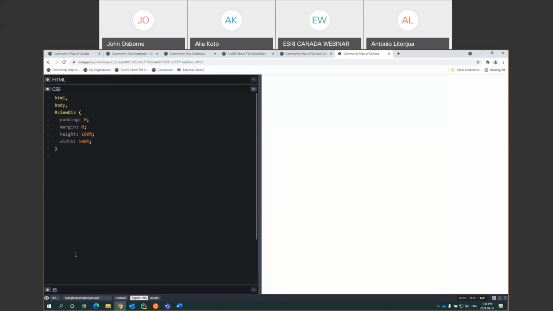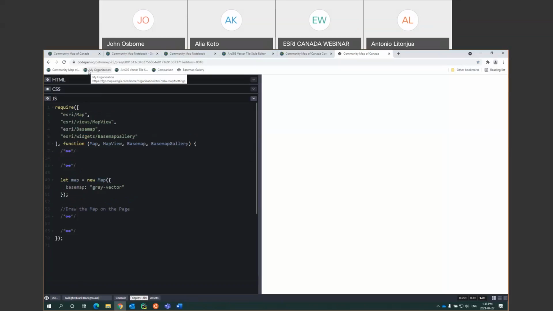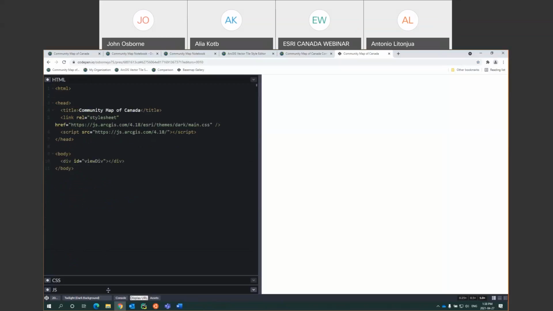And then, of course, the JavaScript is what makes the application work and do its dynamic work. So I just want to very quickly take a look at these different pieces. And for you JavaScript developers out there, I know you've probably played around with this stuff before, but let's take a closer look at what we've got here.